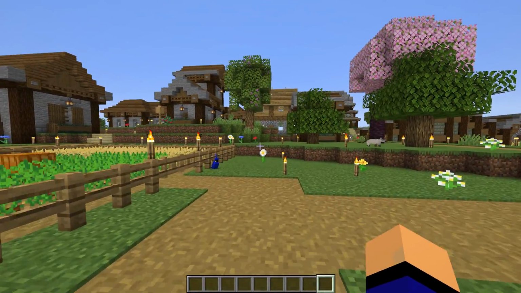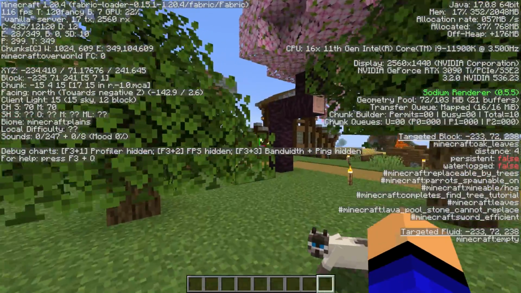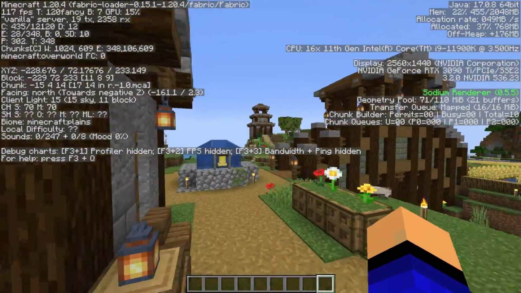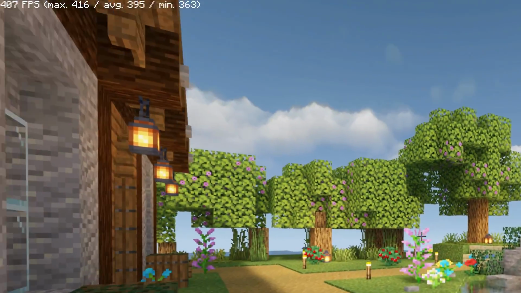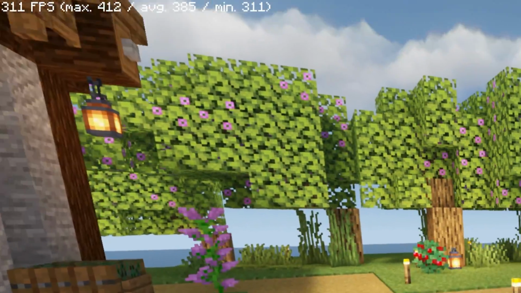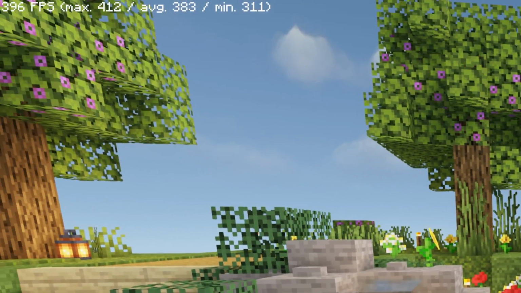And we can see here, if we go ahead and press F3, our FPS is 117, 118. Which is impressive, except the NotiFine pack that I mentioned actually allows me to get about 300 FPS while running shaders. So keep that in mind, and how much more of a performance boost, if that's what you're looking for, you can get from that mod pack.